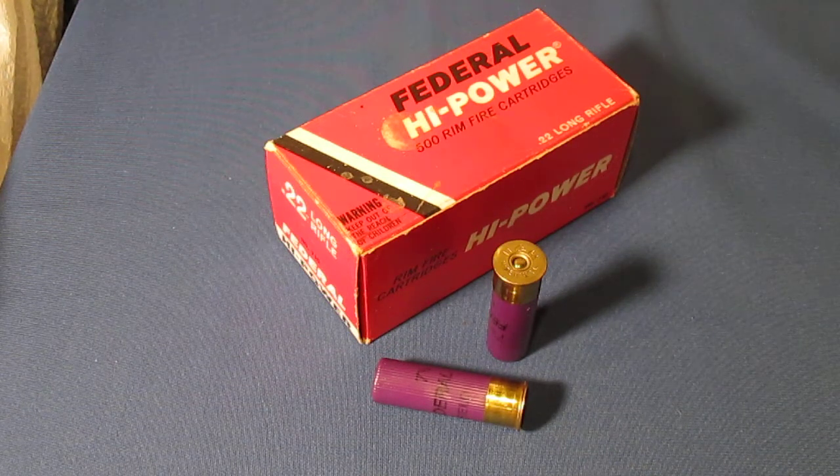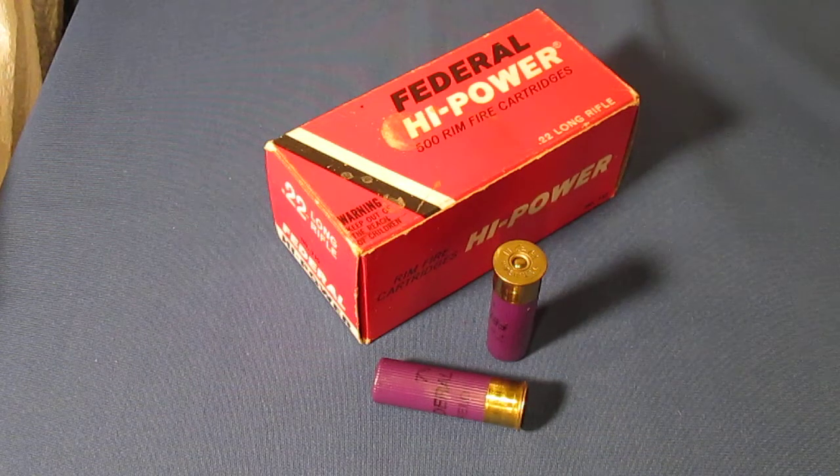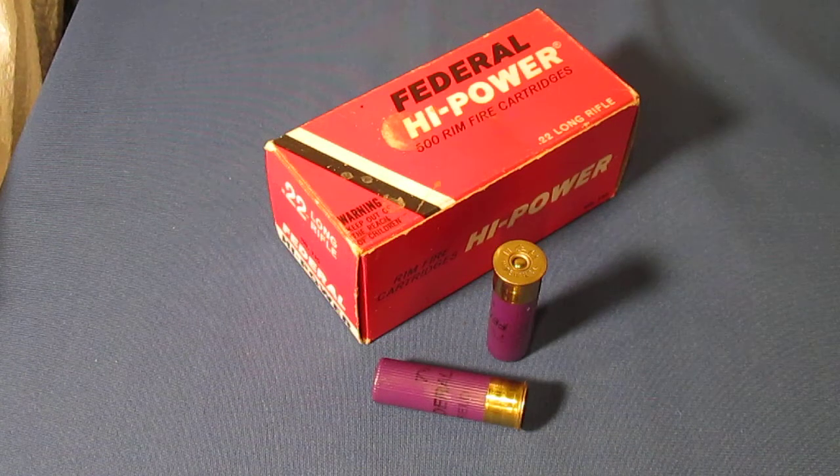Now Federal in the early days was hoping to get some government contracts. If you're familiar with history, in 1916, 1917, Europe was at war. The Americans weren't involved yet, but I think pretty much the general public was expecting it to happen, and so were the owners and managers of Federal, and they were hoping to get some government contracts. Well, it didn't turn out that that worked out for them. They did get some international government contracts, but no U.S. government contracts, and they did have a rocky start, to say the least.